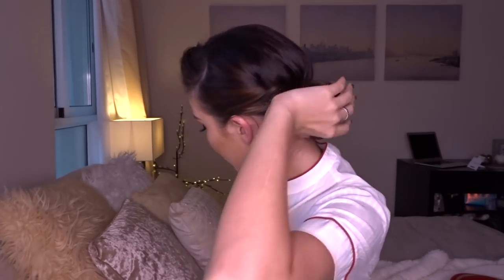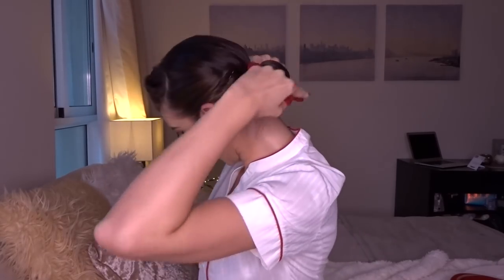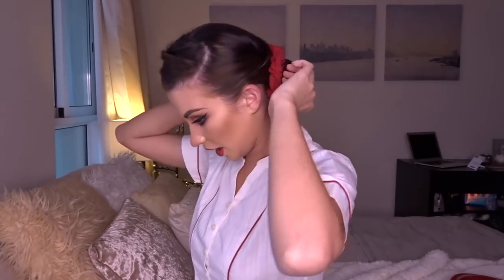I just realized I've been calling these things curvies. That's what we call them in the UK. But it's this here. So you guys might call it a bobby pin or a hair grip. But to me it is a curvy. So yeah, that's the back done. All we need to do now is get our gorgeous little red scrunchie and slide over. Ta-da!